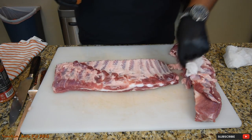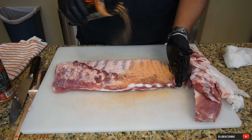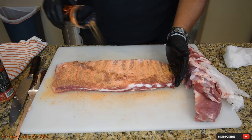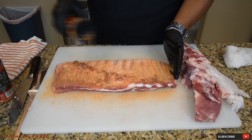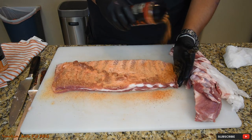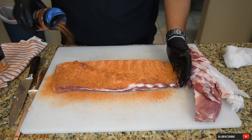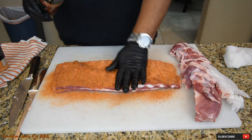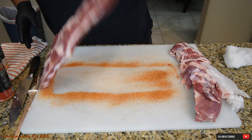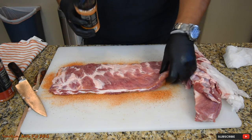So the first layer, I'm just going to do the back first. I'm not familiar with these rubs, so I don't know if they're terribly salty. I wouldn't think they are because of the sweetness or the honey name on this rub. Then my second layer again is going to be this Hot Dirty Bird. I'm going to give this a good coating. I think if this is salty, the sweetness from the other honey rub is definitely going to balance that out. Let's go ahead and press it down. Then go ahead and do the top side.